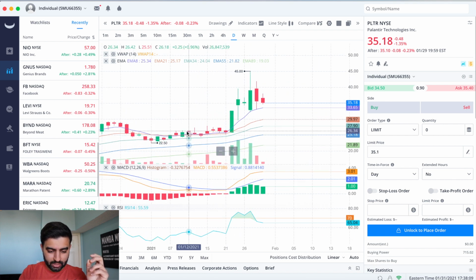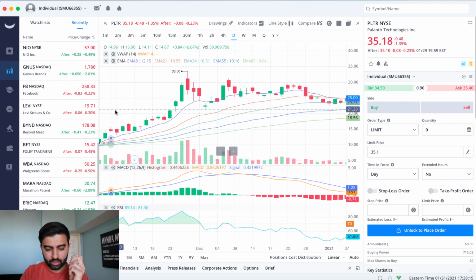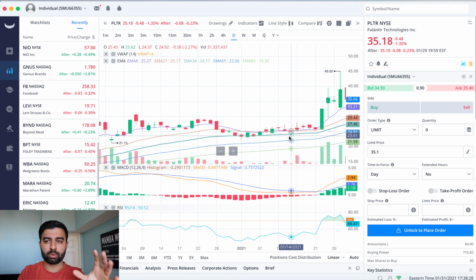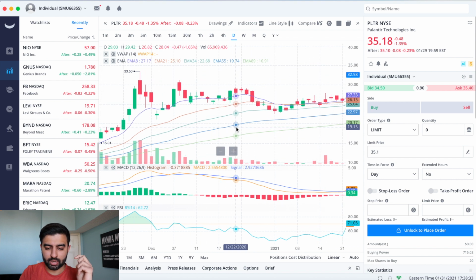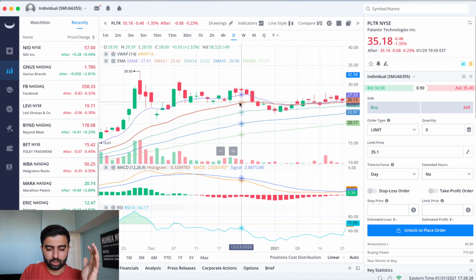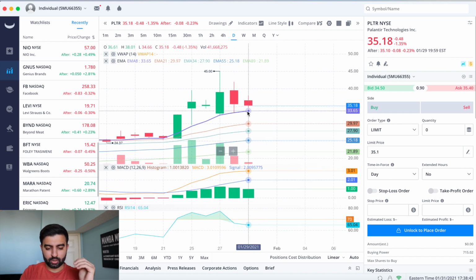And the reason I really like that level of support is it's held up after runs pretty nicely, during runs and after runs, right, this top line. But the times we've broken below it, other than this prolonged weakness when we were consolidating, which is why I wasn't super worried about Palantir being a little weak when it came to EMAs, is because we were consolidating for that breakout, which we got. We always bounced off of the 8 or the 21 EMA, other than this time where we bounced off the 34 EMA, right?